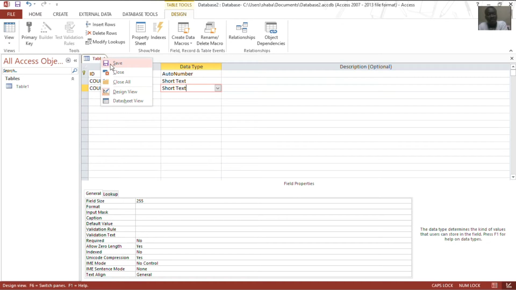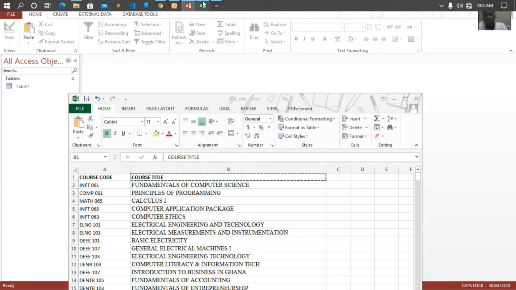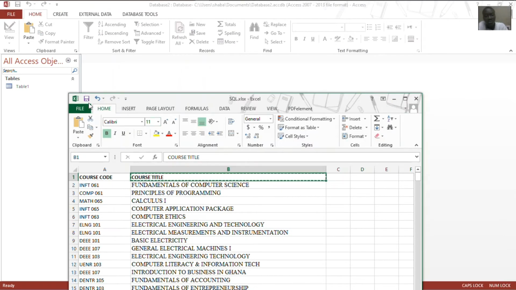Now you save the table, and then you can switch to the datasheet view. So from here we are going to import the data from the Excel workbook to Access, and then take out the redundancy. So now close this table, and then make sure you close the Excel also.